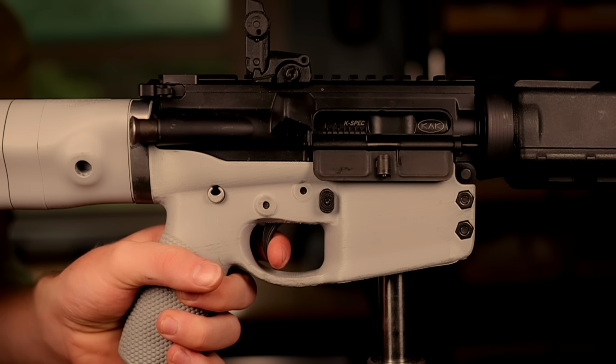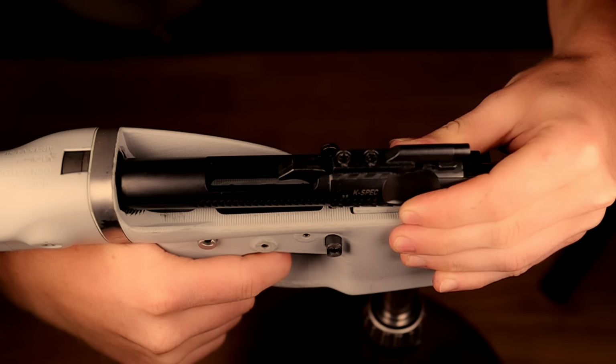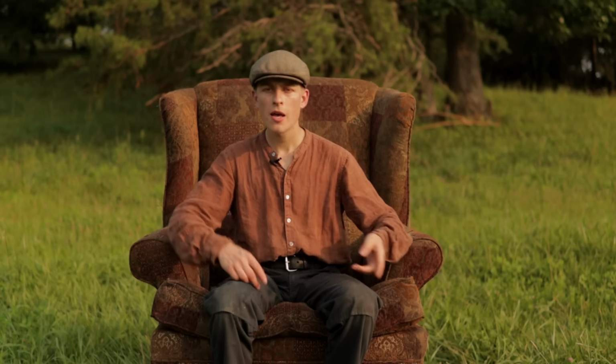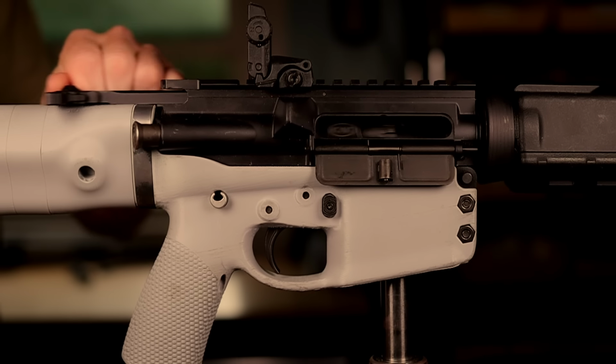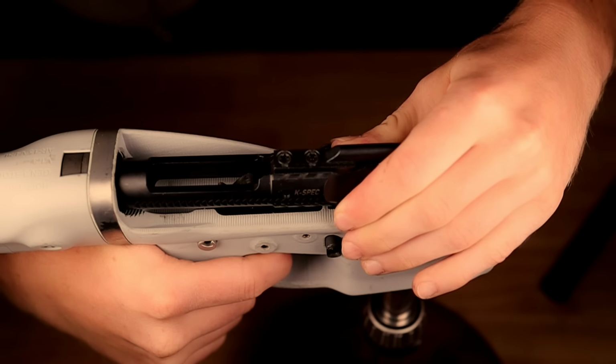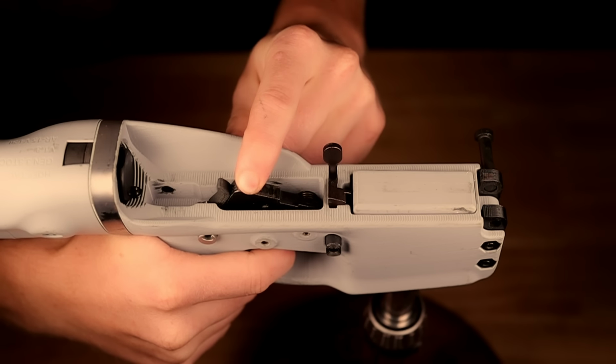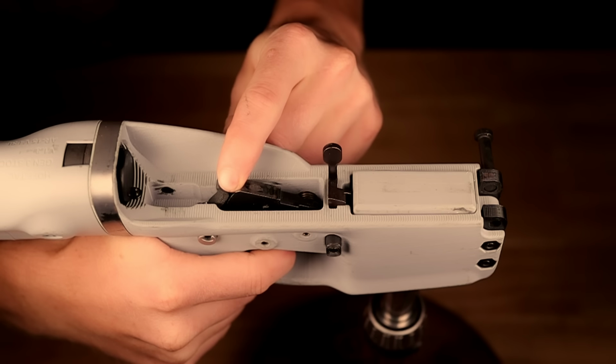Everything starts when you pull the trigger. Now, when you pull the trigger, what happens is the hammer falls, it releases the hammer, the hammer hits the firing pin, and the round is fired, your bullet goes down range. The next thing to happen is the gas system starts moving the bolt carrier to the rear. It starts hitting the hammer and moving the hammer to the rear. The hammer then catches on the disconnector, just as it does on any AR-15. The disconnector and the trigger and the hammer are exactly the same, actually. And that holds the hammer and keeps the hammer from going back forward again.